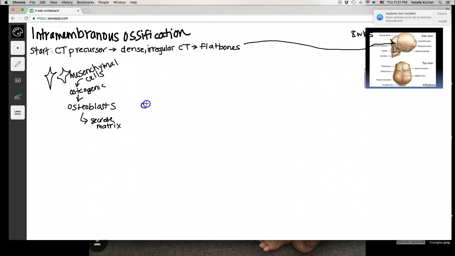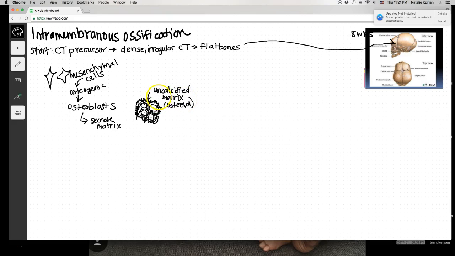And we know that our osteoblasts are going to start to secrete matrix. Okay, so here are my little osteoblast guys, and they start secreting their bone matrix all around them, right? Now keep in mind that this bone matrix right now is not calcified. We don't have any crystals in here. So I'm just going to put uncalcified matrix, which is also known as osteoid, which I think I mentioned to some of you guys in tutoring. So if you come across that term, you know what it is.